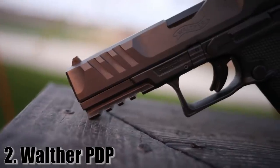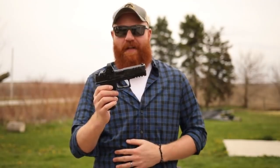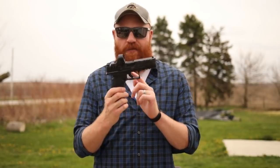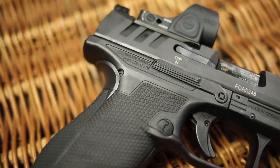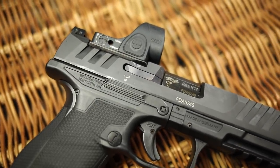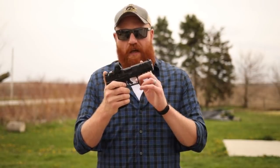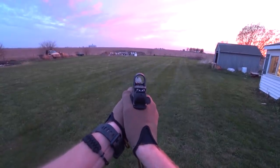At number two was a gun that was so close to being number one — it was a really close race. One of my favorite guns of the year and one of the first new guns I got to test, and that is the Walther PDP. For those who know me, I'm a big fan of the PPQ, and this is very similar but with a couple of really key improvements that send it way over the top. The Walther PDP is a striker-fired polymer frame pistol with a pre-cocked striker, which allows it to have the best trigger of any polymer frame pistol you will ever pull — I'll take that to the bank. When I ran this trigger I was really surprised how good it was. I didn't think it was possible to have a polymer frame pistol with that good of a trigger. It's got a really short reset and a really crisp break coming in around three and a half to four pounds. It came with two 18-round magazines, and they have improved serrations on the slide so it's easier to grasp.